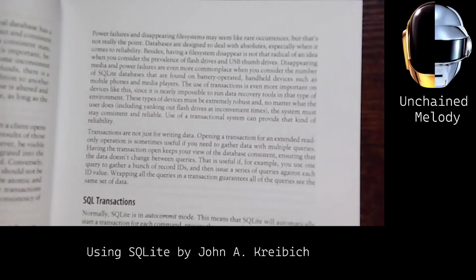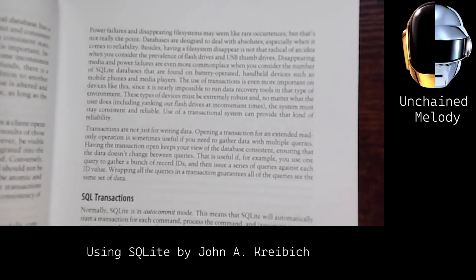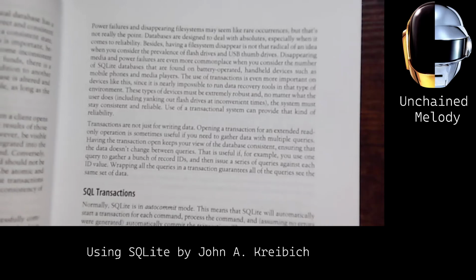Disappearing media and power failures are even more commonplace when you consider the number of SQLite databases that are found on battery operated handheld devices such as mobile phones and media players. The use of transactions is even more important on devices like this, since it is nearly impossible to run data recovery tools in that type of environment. These types of devices must be extremely robust, and no matter what the user does, including yanking out flash drives at inconvenient times, the system must stay consistent and reliable. Use of a transactional system can provide that kind of reliability.